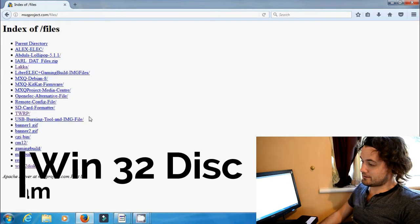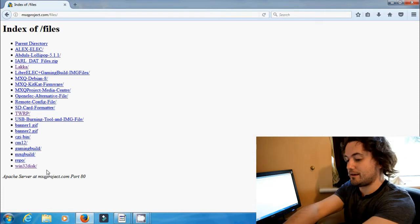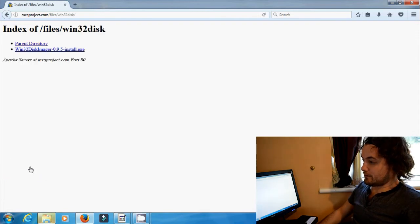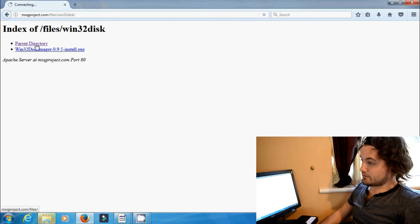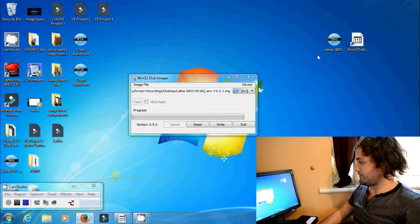And what you're going to need is a Win32 Disk Imager to actually write the image to an SD card. So you're going to need an SD card like this, and what you need to do then is put it into your computer and download Win32 Disk Imager, install it. It's just a small executable program. You can get that from us, just in the directory, but you can get that from anywhere really. So once we've done that, load up Win32 Disk Imager as shown on screen.